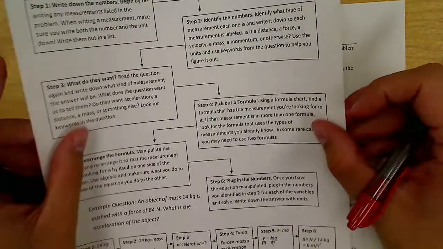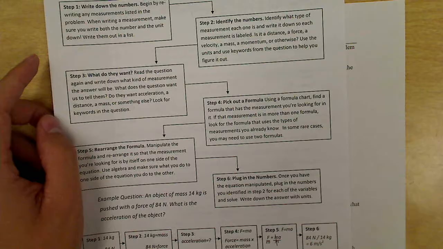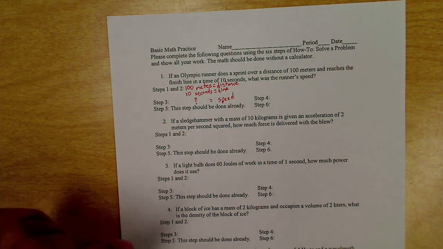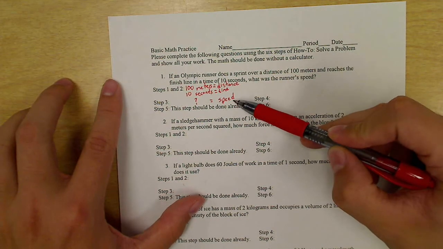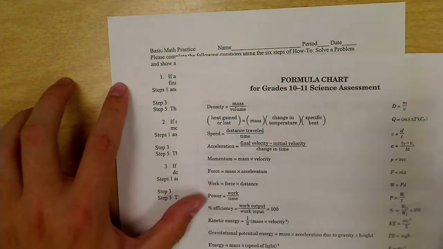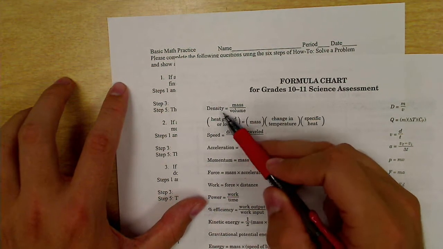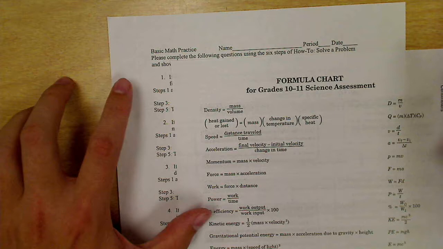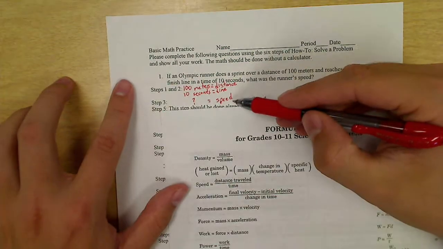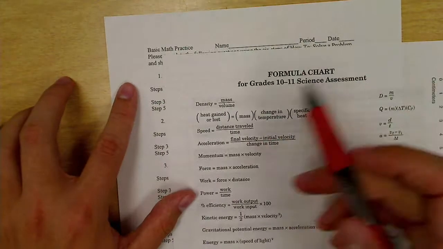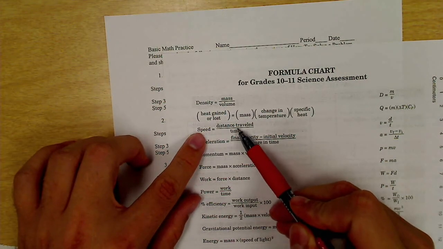Step four, pick out a formula. Sometimes this is really easy. Sometimes this can be challenging. But here's the trick. This one, this is a really easy question. I know that. We're practicing the logic here. So we know that the formula has to have speed in it because that's what I'm looking for. If my formula doesn't have what I'm looking for in it, I'll never find it. Like I can't use the density equals mass over volume formula and try to find speed because it's not there. Now there are several formulas that have speed in it. We have to narrow it down to the one we want. In this case, it has to have speed. Then the rest of the formula has to have some combination of these other things. So speed, distance, time. This is the only one that has speed and is filled out with distance and time. So this is my equation.